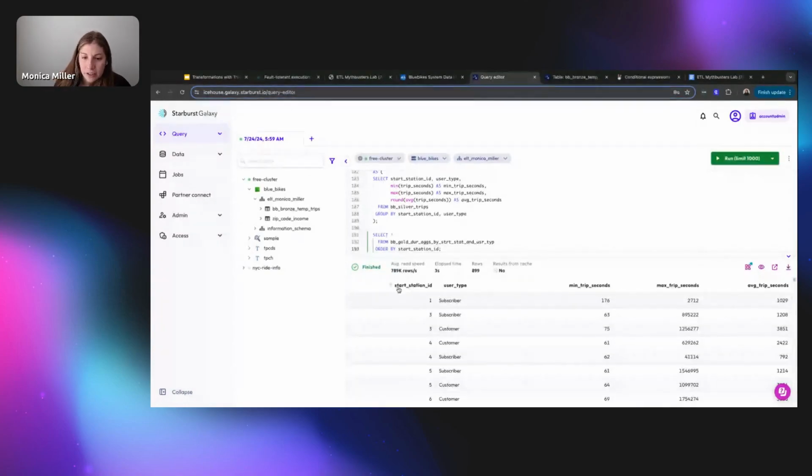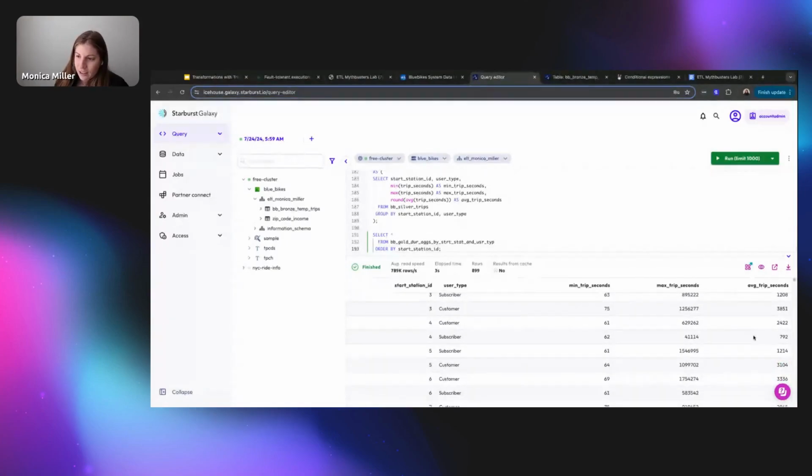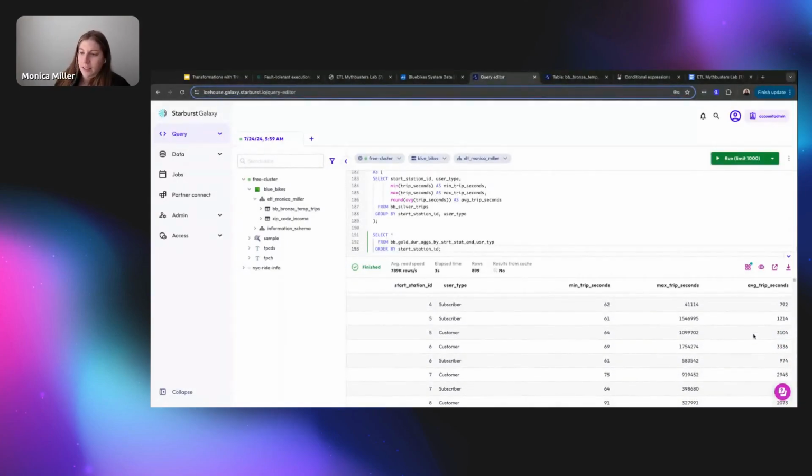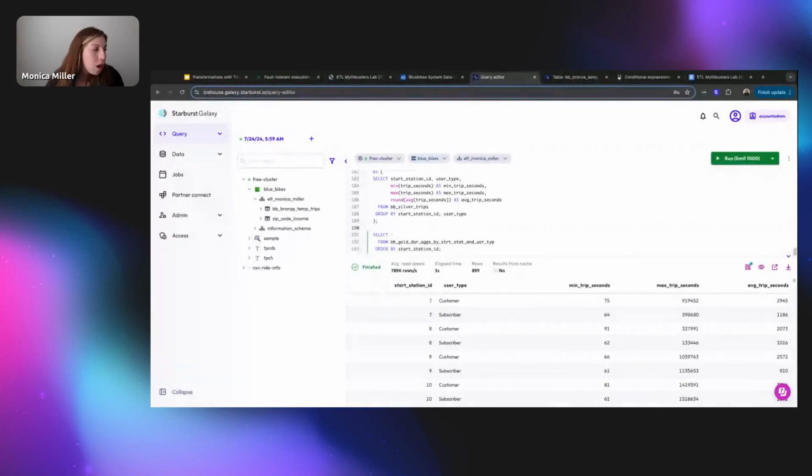And we can see here we've got our station and we also got our user type. We've got all of the information that we need. And it's interesting to look at the subscriber and the customer. You can see customers actually tend to ride longer, which is kind of interesting because I guess the subscribers are there to get where they need to go and the customers are there to ride around leisurely. So sort of an interesting analysis there, but you can see the min, the max, and all the different ones for each station.